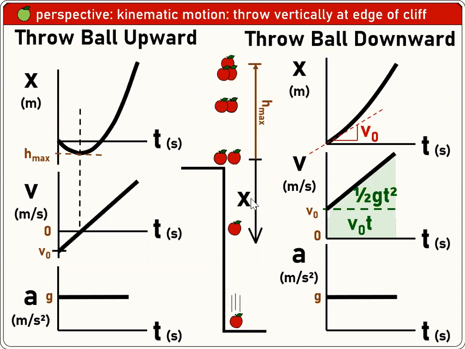Both of these sets of graphs are defining down as the positive direction. Therefore, if you throw it upward, you're throwing it into negative territory. And look at this maximum height. Notice that corresponds to exactly 0 velocity, which makes sense too. In fact, that's how you can find maximum height. If you're ever asked, you throw a ball straight up, something about maximum height, you might have to recognize that one of the kinematic values would be 0 velocity at the maximum height point. That's how you would find that.